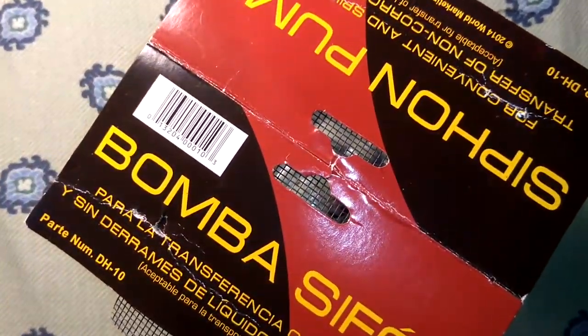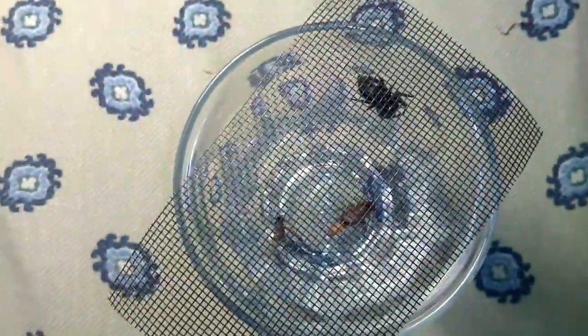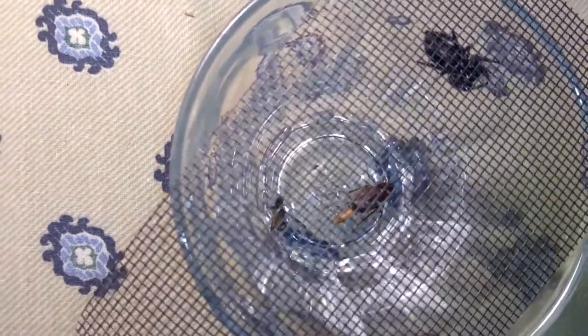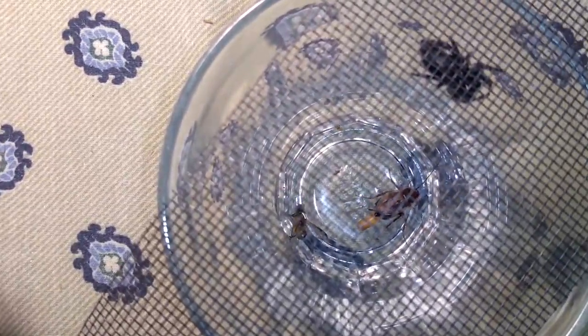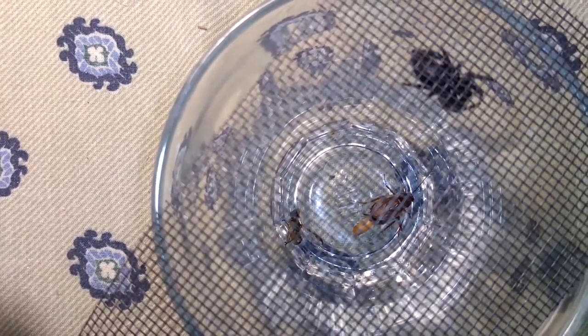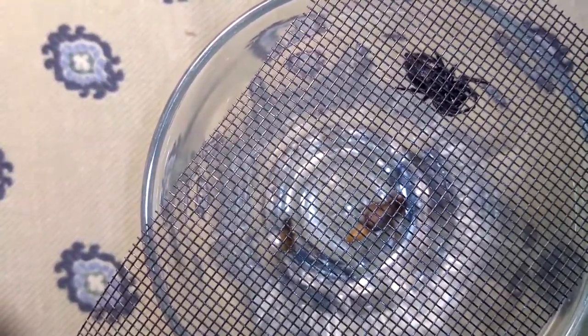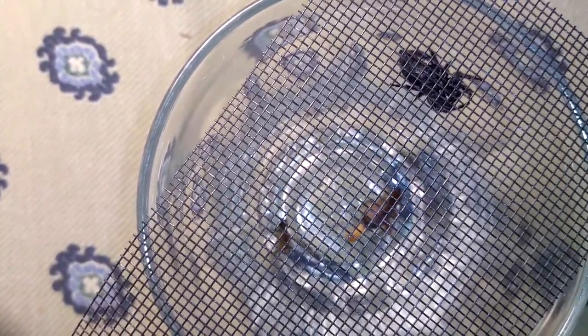Caught this one out in the garage, another big female bold jumping spider. I believe she's a female. And I just fed it a little earlier a horsefly that was kind of stunned, couldn't fly real well, but it still had a lot of energy. Held it with a pair of tongs, and she snatched it up and ate it up. It's laying in the bottom.